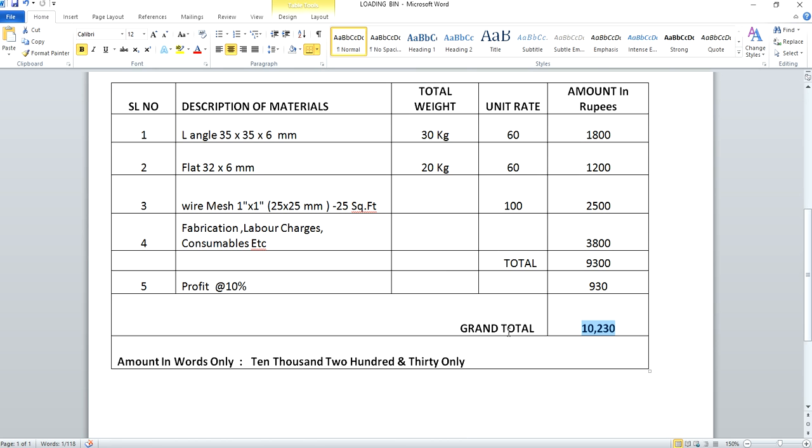And apart from that, you will have to pay VAT also. Because if you are buying material from the market, and you are fabricating a product, and then again you are selling to another client, there is some value which you are adding, so that will be your value added tax. For that, you need to pay some amount as per the rules and norms provided by the government. So you'll have to add that also, depending upon whether you are supplying it within a state, or if you are supplying this product outside the state. It depends. So that's what all the customization is about.